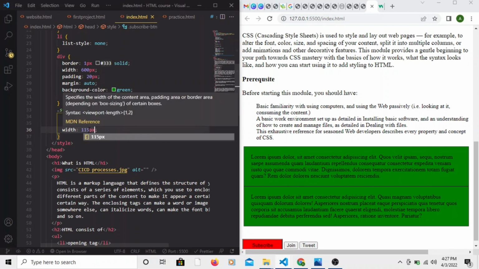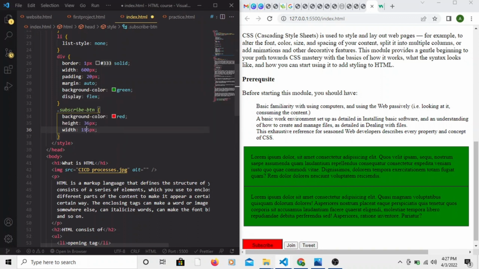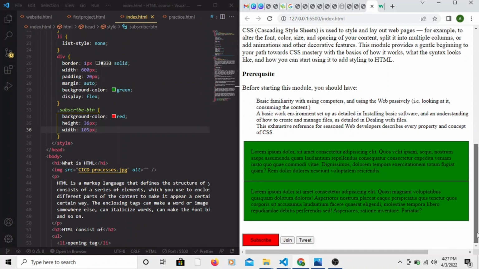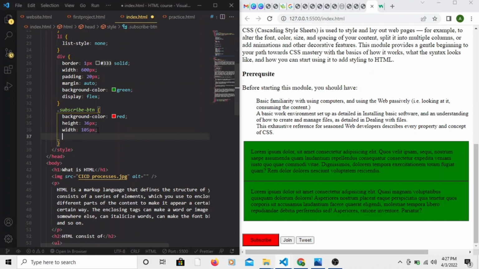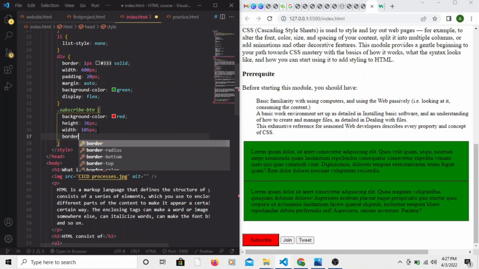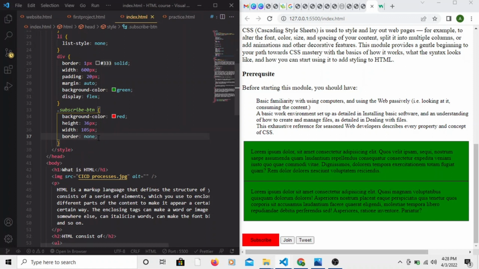Let me make it 105 pixels. Wow, that's okay, right? So let me also give it, so you guys can see this well, let me put a border also. Yeah, so I don't want it to have a border.